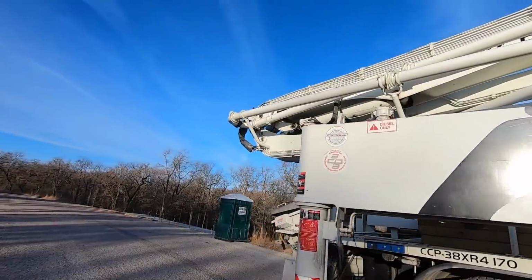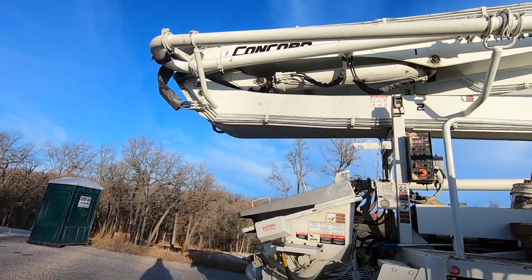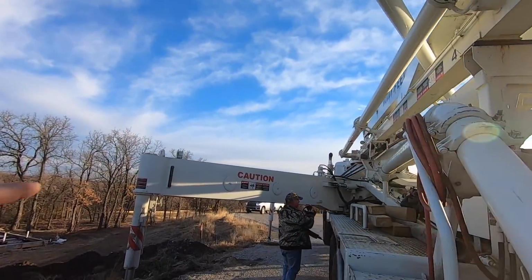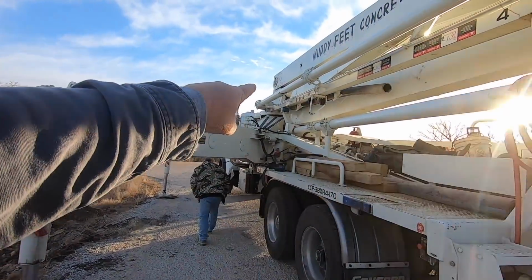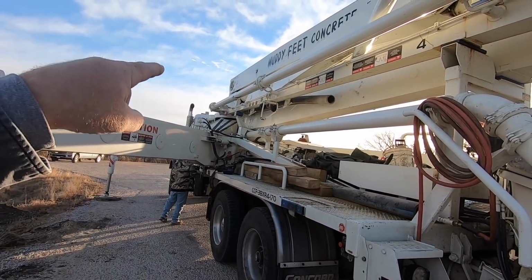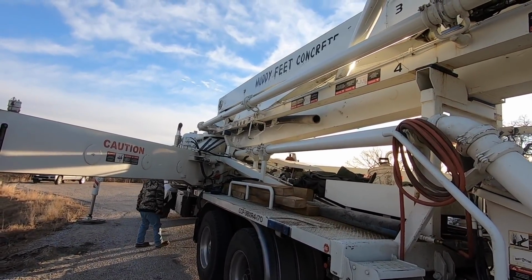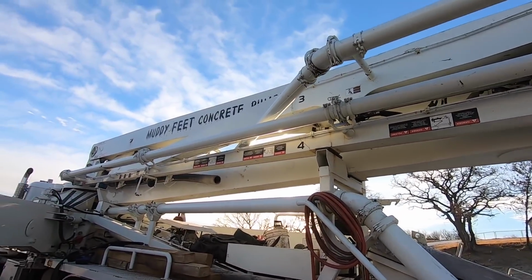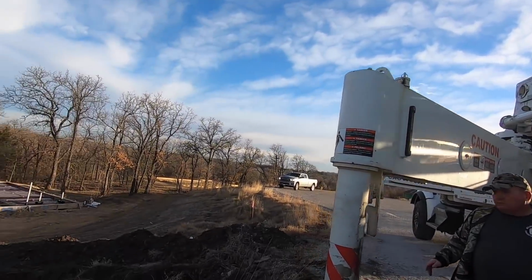You do not want these out of level, and for a couple different reasons. One is it puts a lot of pressure on the motor that turns the turret up there. If you get this out of level, then that puts a lot of strain on it, and those can break. And when they break, it's not pretty. You have a free range boom then, and those aren't fun to wrangle in.